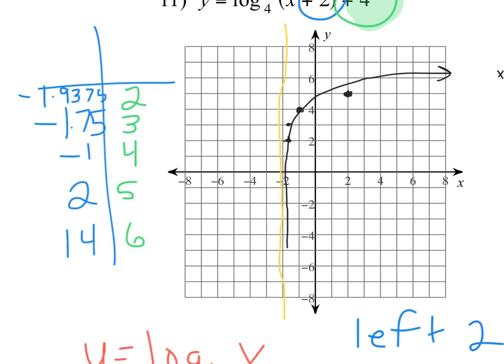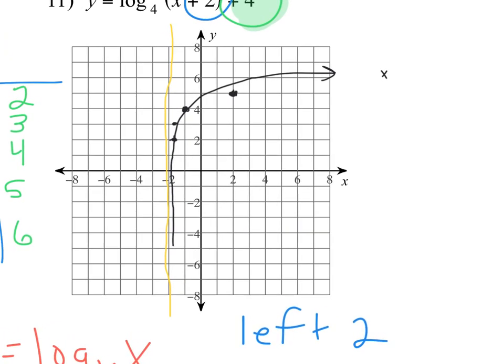And while we're talking about asymptotes, we should talk about domain and range. On this graph, my domain depends on my shift. The domain of any logarithmic parent function is x greater than 0. I've moved my function 2 units to the left, so my domain here is x is greater than -2. And my range for any logarithm is all real numbers.